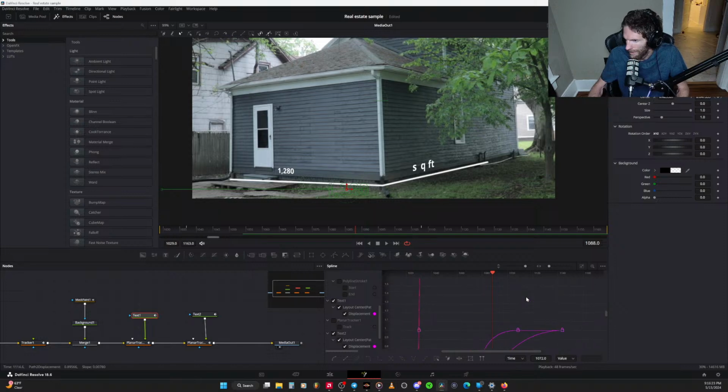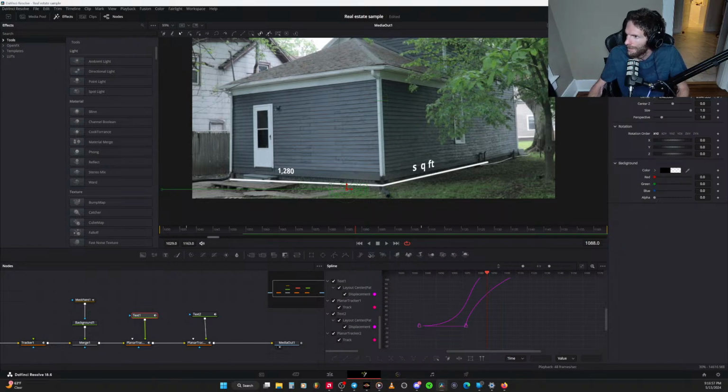And then slowly stop with the planar tracker. Okay, yeah, that makes sense.